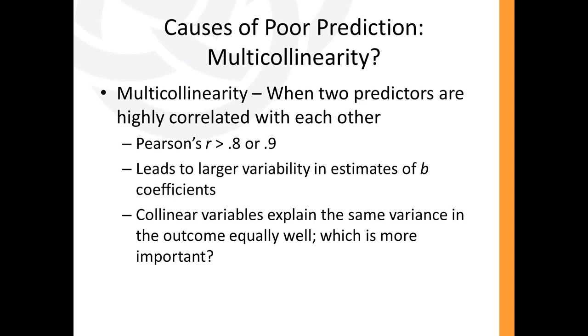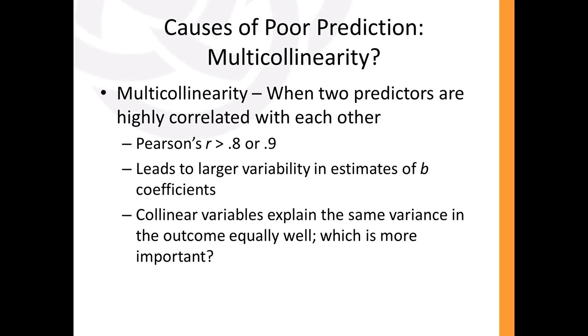So the first question is of multicollinearity. Multicollinearity is when two predictors are highly correlated with each other. So basically you're looking for Pearson's correlation coefficients greater than 0.8 or 0.9. Depends which expert you ask. They will tell you that either 0.8 or 0.9 is the minimum cutoff, at which point you should start worrying. If it's greater than 0.9, certainly that's a cause for concern.